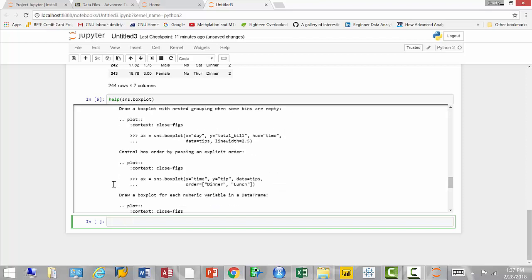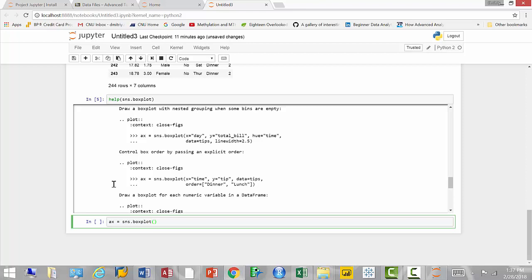In the next line, I'm going to type ax. ax is my name of the variable, right? It will contain the object, so to speak, right? And I'm going to say, go ahead and call sns.boxplot. Okay? And inside the boxplot, here's what I'm going to do.